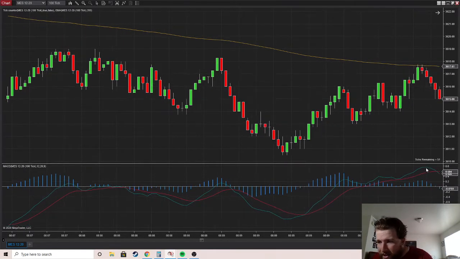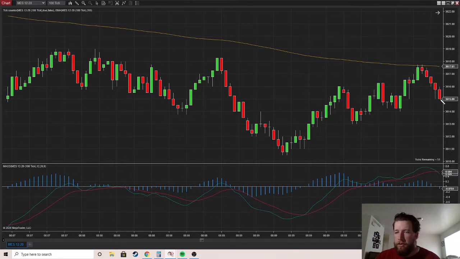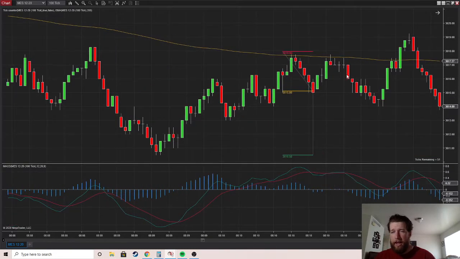So here is a trade I will take. We'll go short right here. We'll set the stop just above right there. Now, it does have to move quite a ways, but let's see how it goes. And it does not go in our favor. Oh, actually, okay. So right there.